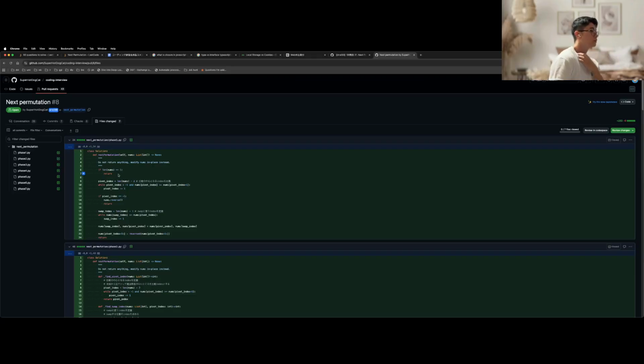Pivot index. This guy's also starting from the one before the end. While pivot index is larger than -1 and nums[pivot index]... So pivot index might go past the range of the array. So yeah, of course, nums[pivot index + 1]. So index plus 1.